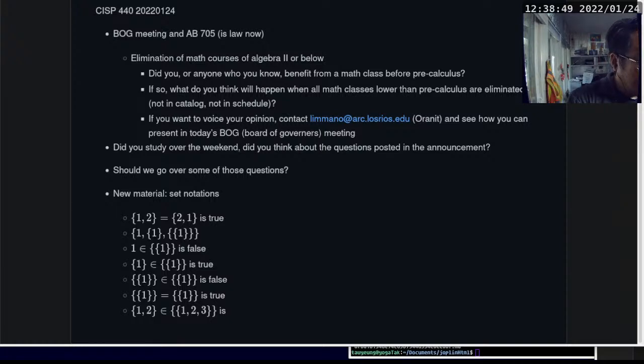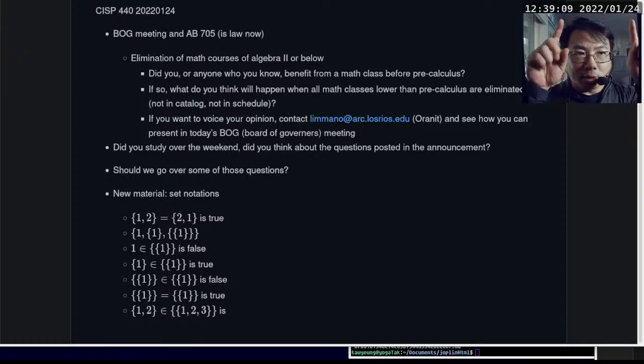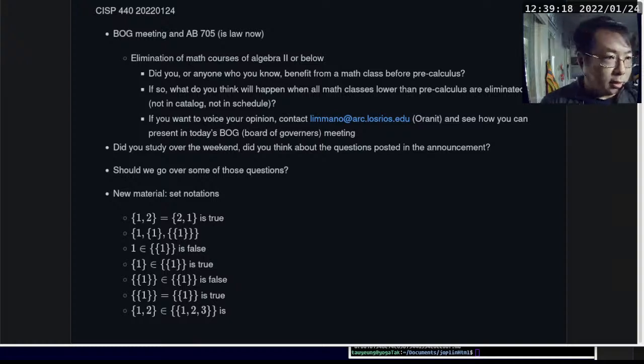Will we use the equivalence symbol in situations like that? No, it's equality. It's not equivalence, it is equality. Equivalence works when both sides are Boolean. So if one side is true, the other side has to be true, and if one side is false, the other side has to be false. Then we use equivalence, which is the double bar with two arrows on both ends. But since this one is just comparing to see if two values are the same, it is just using equality in this case.